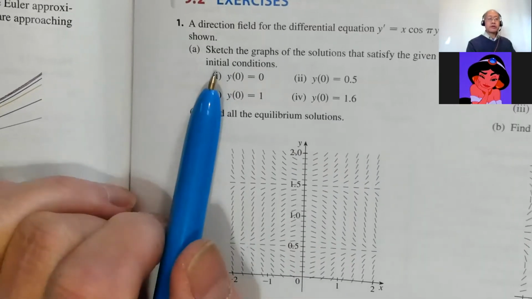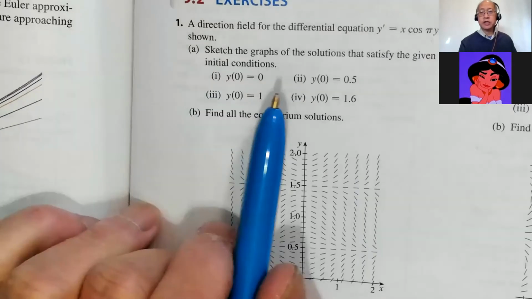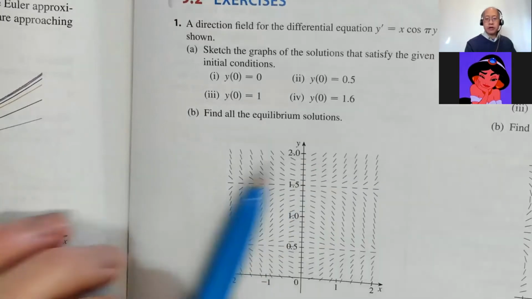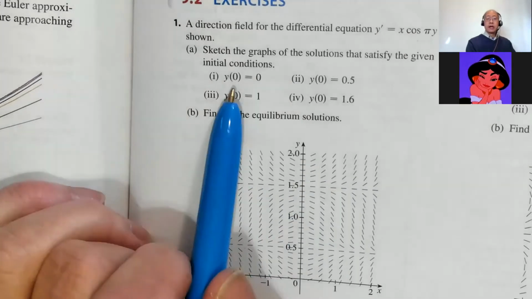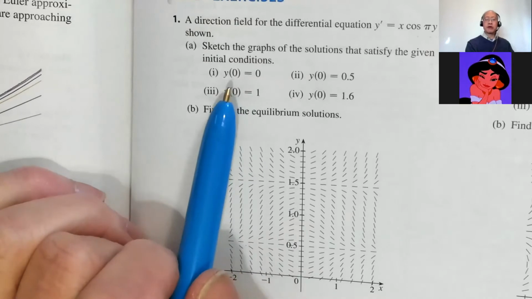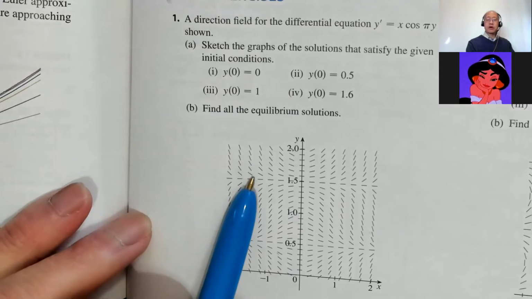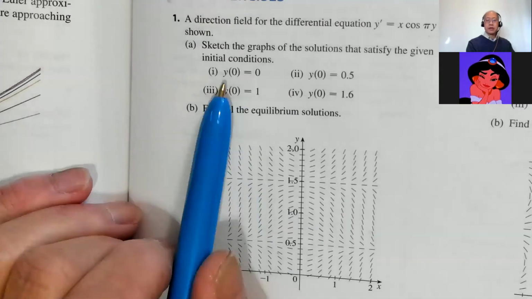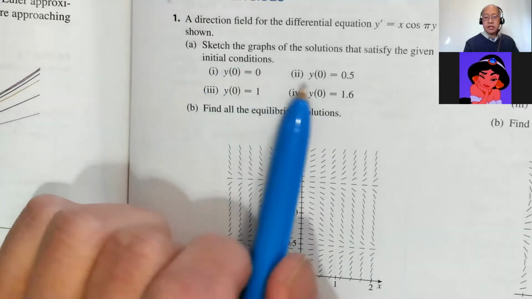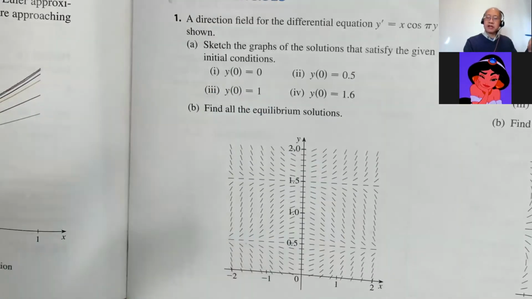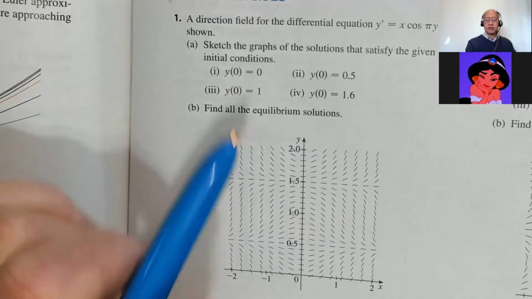Okay, so right now, all they're saying is sketch the graph of the solutions that satisfy the given initial conditions. So given this slope field, you have an initial condition. So drop the particle, as it were, wherever they have you. And then which way is the graph going? Where could it have come from? Okay, so what do you mean by that? It says y of 0. A lot of the problems start with y of 0. 0 often refers to time. Start at time t equals 0, but you don't have to. You could start at 1 or 2, but normally we start at 0.